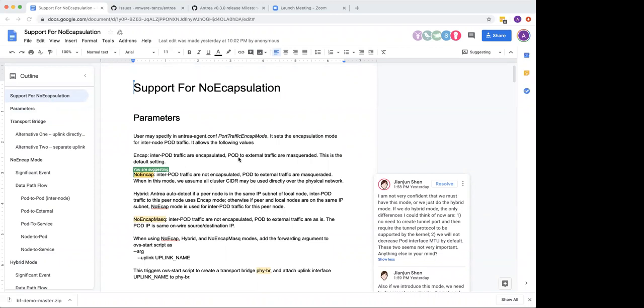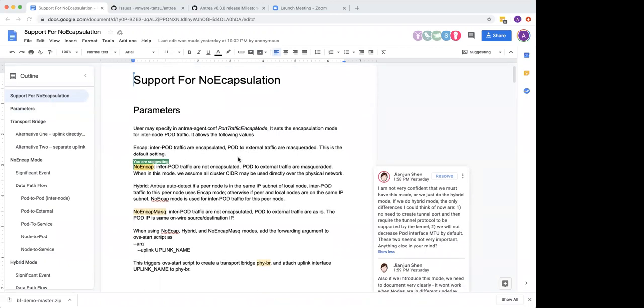Okay, cool. So we're proposing to expand the encapsulation mode for Antrea. Today we only have encap mode where internal pod traffic is transmitted on wire via VXLAN.